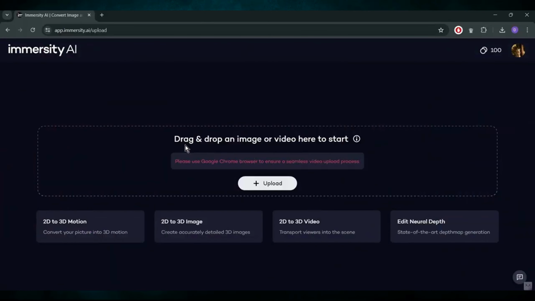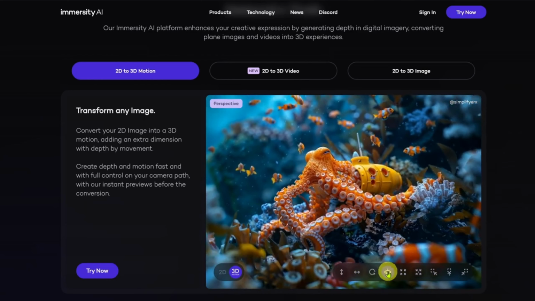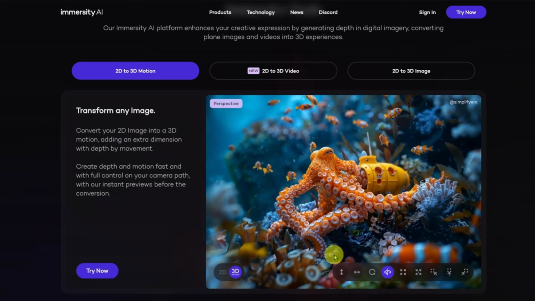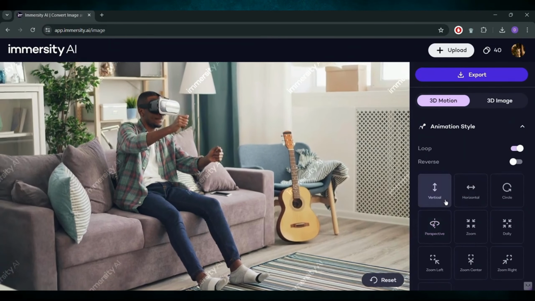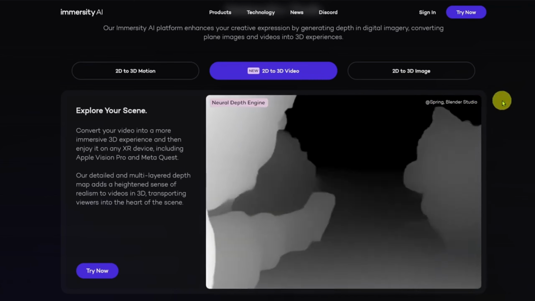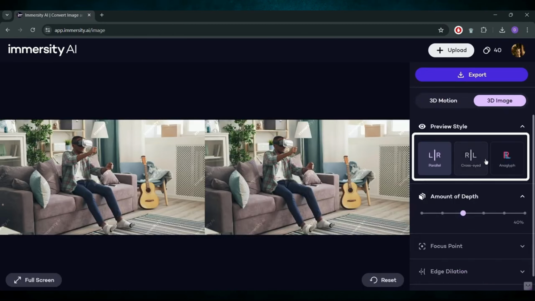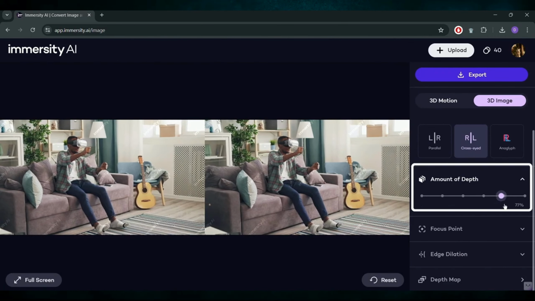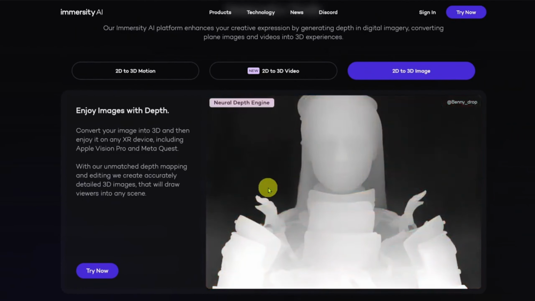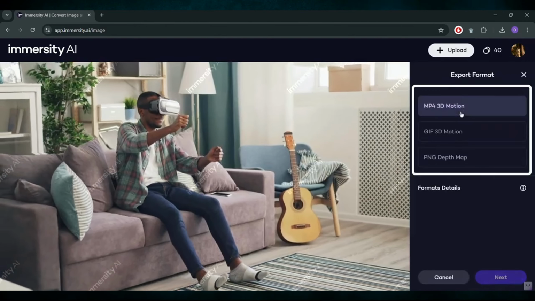If you're looking to add some 3D motion effects to your videos, Immersity AI is the tool for you. It allows you to take any image and add 3D effects and motion in just a few clicks. The result? Stunning visuals that make your content stand out in a crowd. With the free plan, you get 100 credits, which can be used to create videos with watermarks. If you want to download videos without watermarks or in higher quality, you'll need to purchase credits. But trust me, it's worth it for the stunning 3D effects you can create.